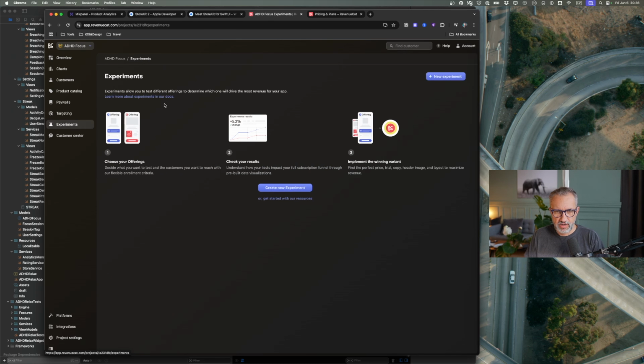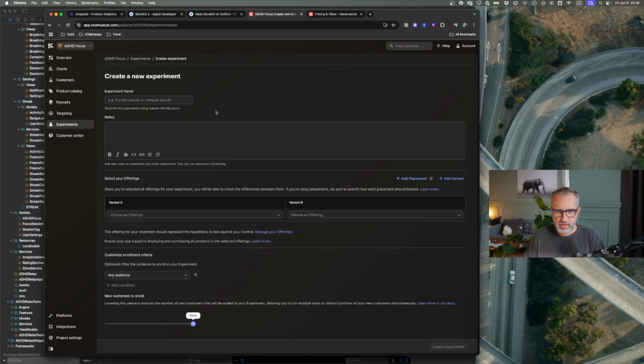You can run experiments, choose different offerings, different paywalls, and compare results. So let's do an experiment. For example, let's go yearly versus something like weekly.